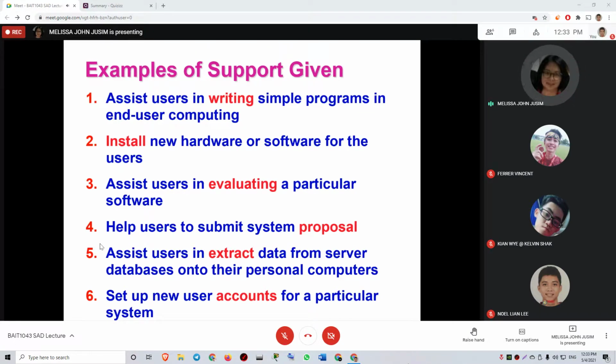So rather than waiting for the new report to be added in, the fastest way would be helping them to extract that particular data for the user. They might need the data for certain tasks. The reason why they cannot do it would be the authority to access the database and so on.